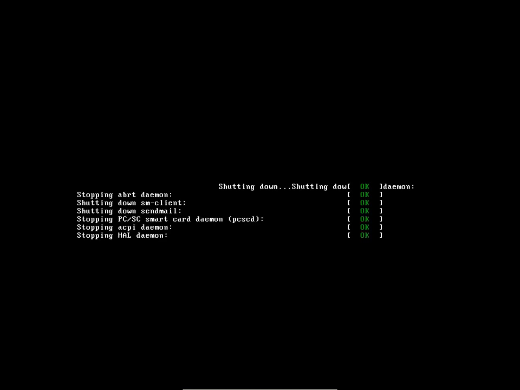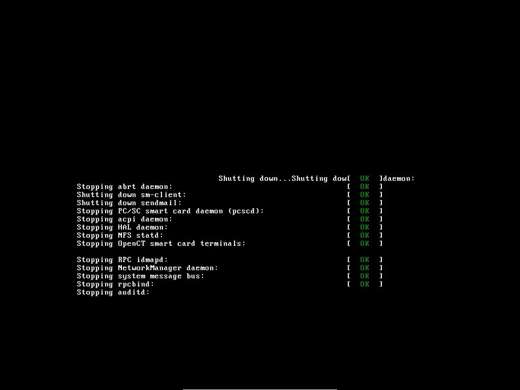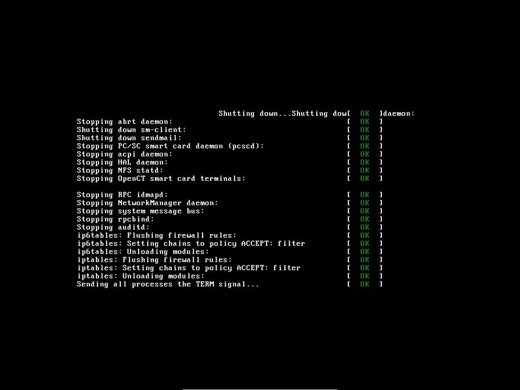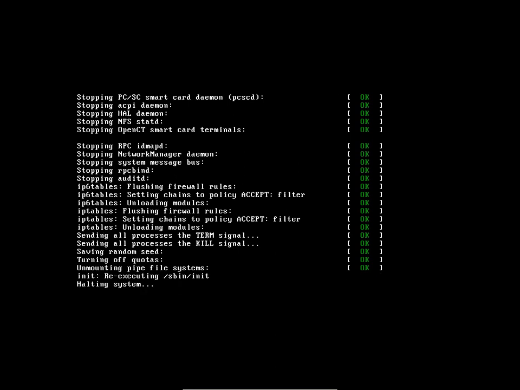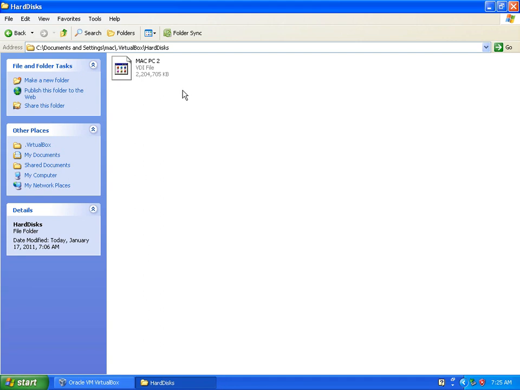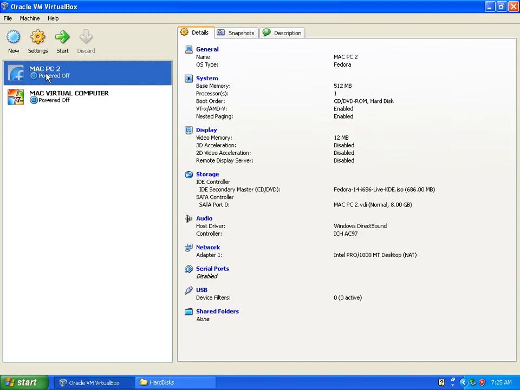So once the computer is switched off, we can remove the ISO image from the VirtualBox. So you can see the size of the hard disk file right now. Initially it was 33 KB. It's dynamically expanded to 2.2 GB. So you can still install a lot of software in this. It's a maximum of 6 GB we have right now for the storage, because the swap space is around 1 GB. We have around 6 GB for installation of other software.